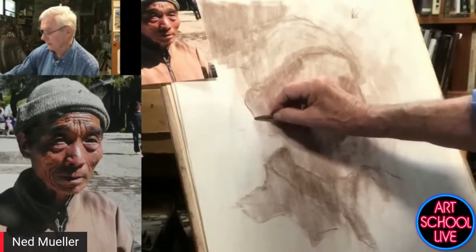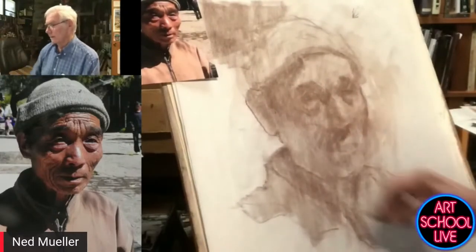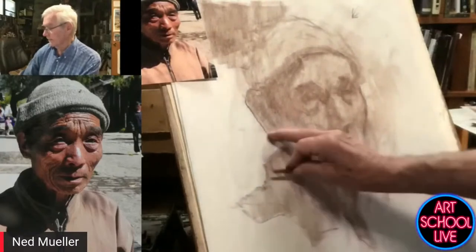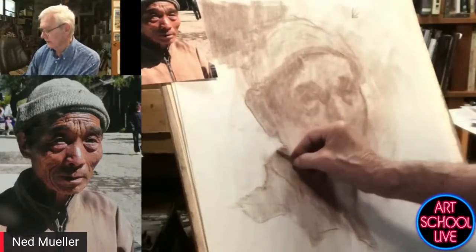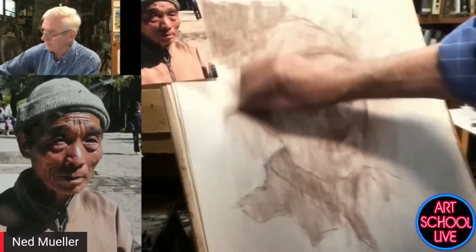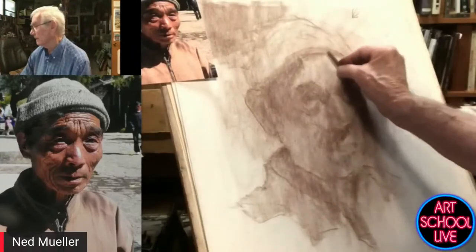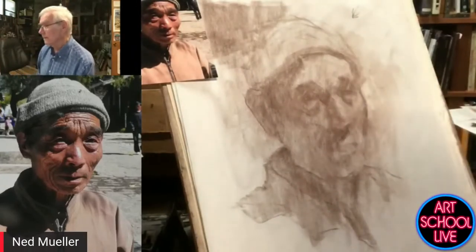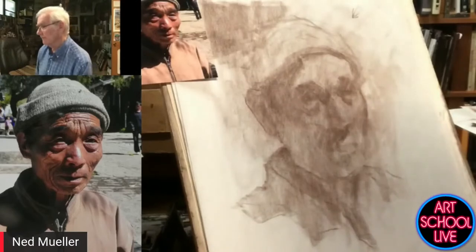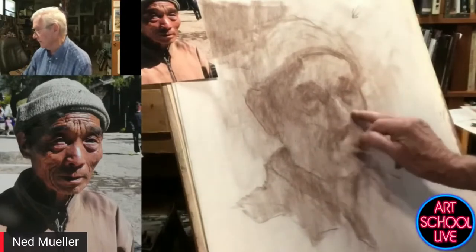And I don't want my eye to get over here. The other thing with ears, and we don't have time to go into all the generic ears and everything, but this is an interesting shape over here, so it's getting a lot of attention. So all I have to do is put a little bit of tone on that, and that there again gets my eye over here. I'm going to put just a little bit of light, just to gauge my value range. And, you know, we just have that kind of abstracted in.